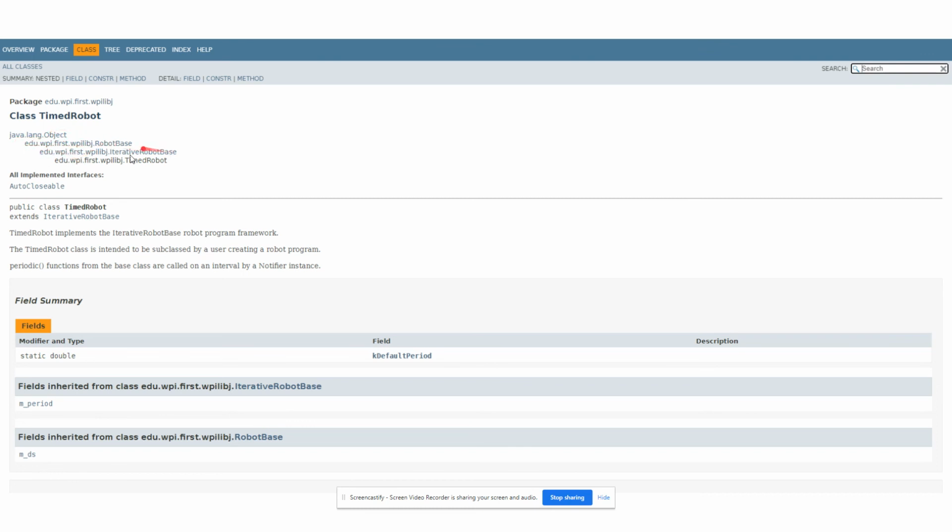It inherits robot base, it inherits iterative robot base, and down here it explains what it does, and then there's the methods and everything. It's really important to do this so that you understand the core programming that is behind everything, so that you can refer to it and build on it.